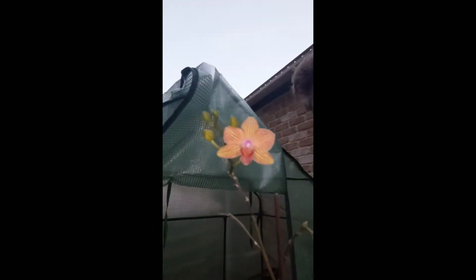Oh, this is special. My orchid has bloomed. I wasn't expecting that bloom to come through because it's getting so cold. I don't know much about orchids. I don't know if they grow in the winter, summer. I just really love those flowers. They're incredible looking flowers, and the growth on the leaves is looking really healthy. That's a really good sign that that's going to make it through the winter for me.